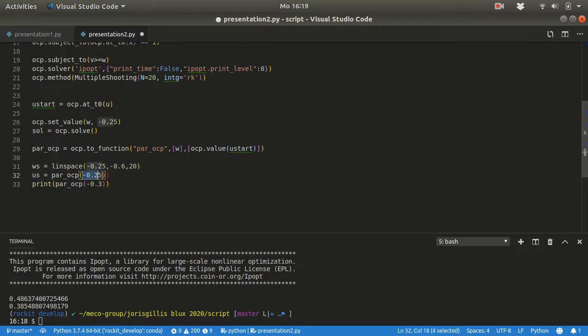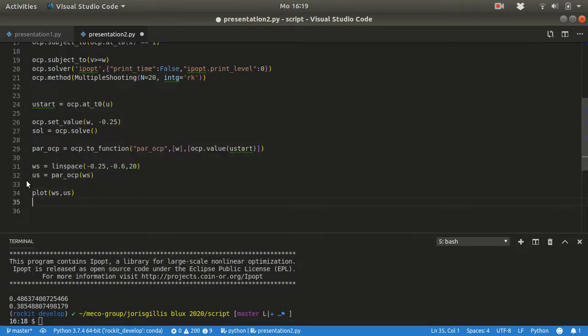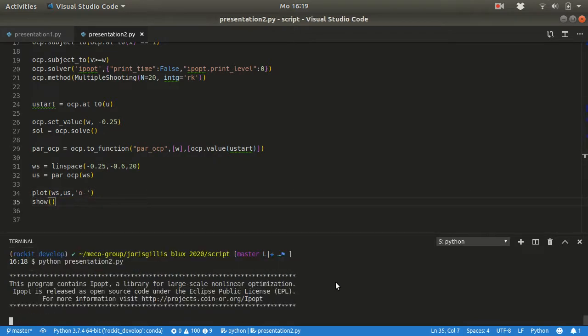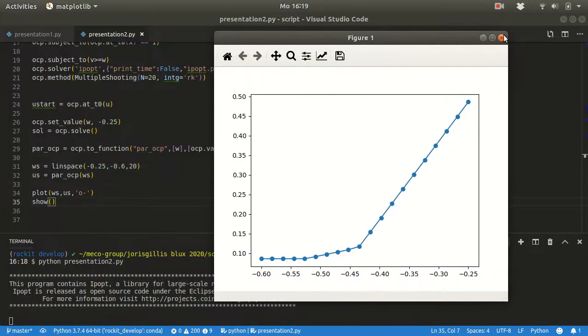We pass this vector of W's to our parameterized solver. And let's make a plot. Yeah, so parameterized solutions for you there.